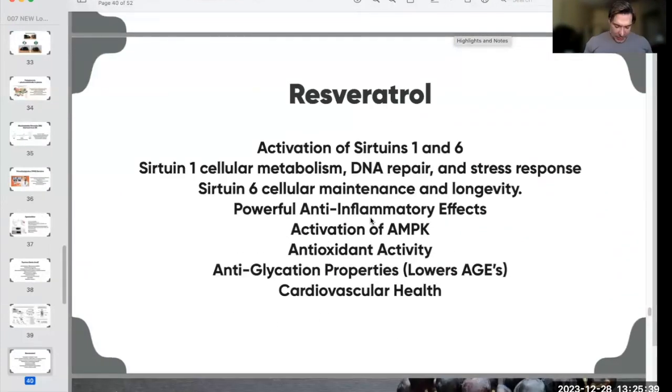And here we have the good old resveratrol, which has been around for a long time. I think resveratrol was one of the first longevity supplements on the market. I think David Sinclair also brought that on the market about 20 years ago, because he was the one that did the studies on it. And then there was some controversy because other companies couldn't copy his studies, and long story. But we already know now that resveratrol definitely works and has great longevity benefits.